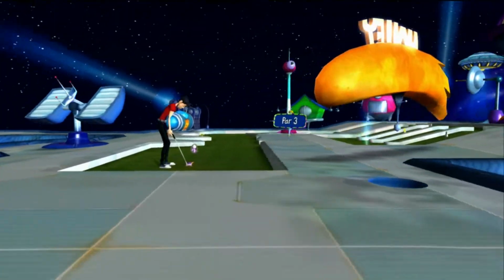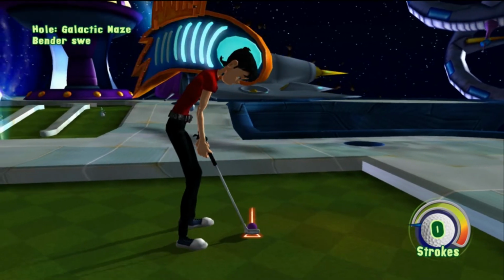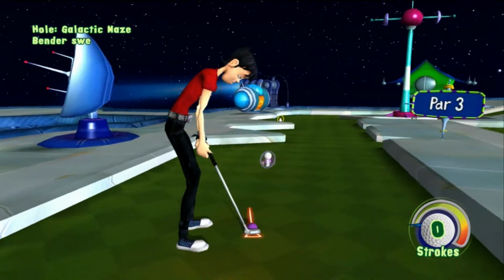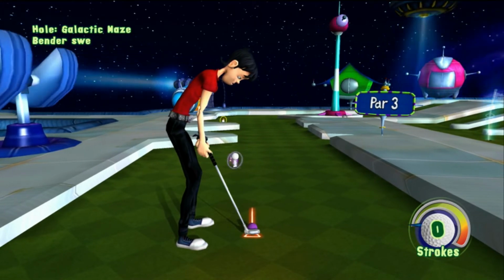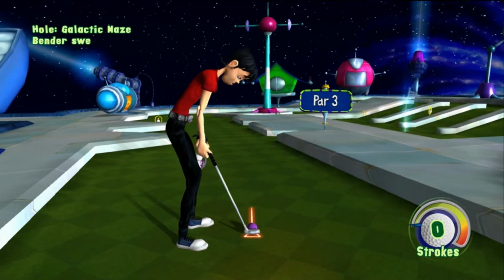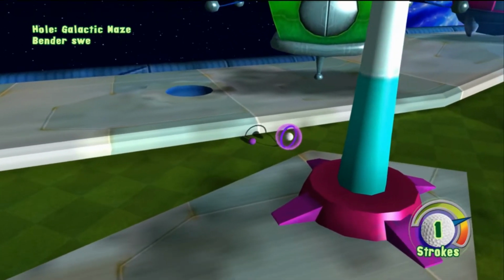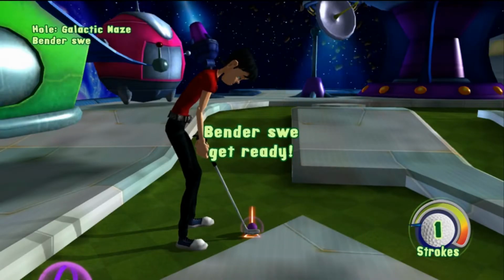What is that thing, by the way? Oh, it's just a Halley. It was a comet, right? Thought it was something else at first. Right. So we could try and go for the... Oh, this is gonna hurt me. Go for the saucer there. Oh, but yeah, I calculated correctly actually. That's a shield.